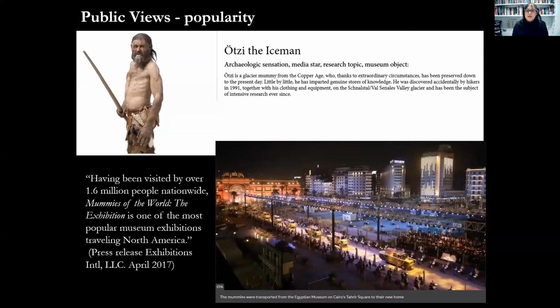But it's just to show that it's very much variable where you are as well. Even though we're talking about what's happening here in Britain, go to another country, Peru or Denmark or Germany or Egypt, and you're going to get a whole different type of presentation of the dead than you would, say, in North America. So I just think that's quite interesting. No offense, Bolzano, but I don't like how you're describing Otzi. I don't think it's very respectful.